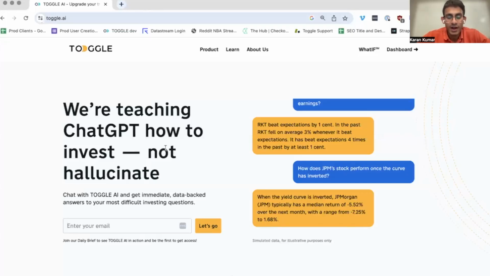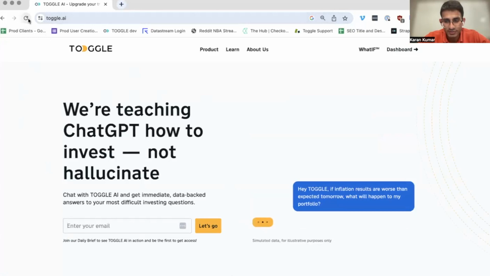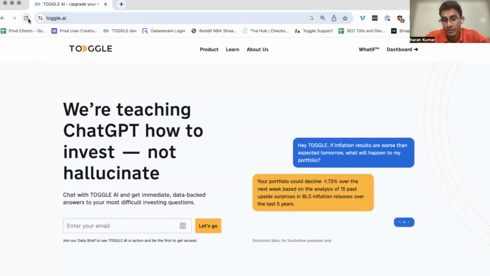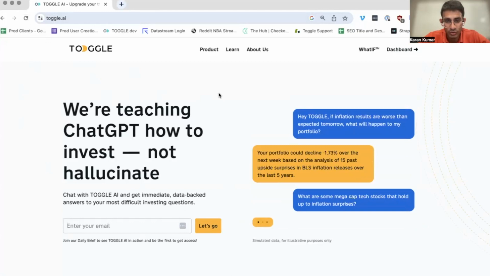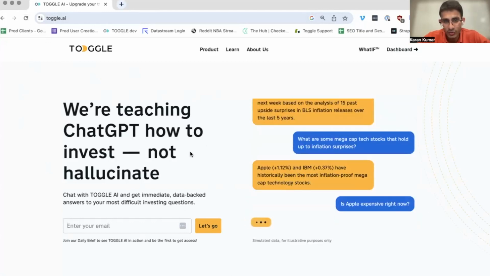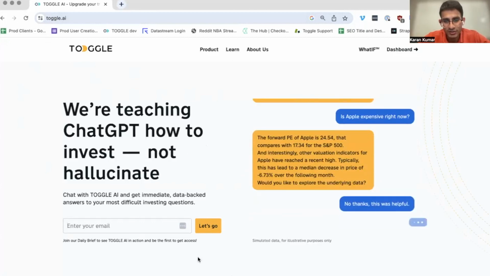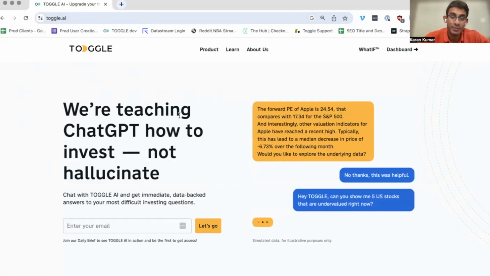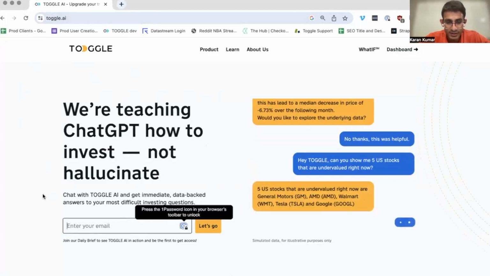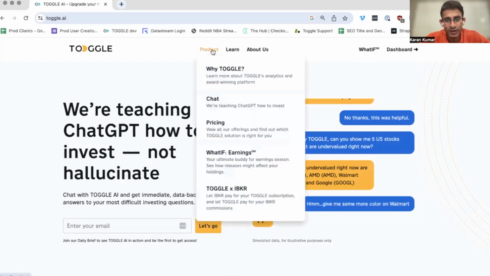Whether you're joining us via IBKR or directly, the best place to access the research is on our main website, www.toggle.ai. And here you can see what we're currently up to. We're teaching ChatGPT how to invest. Very soon we're going to have a large language model, which you can use on top of Toggle's research to get questions answered with an investing focus. Real-time data, Toggle analysis, your portfolio connected, so portfolio analytics, all that fun stuff coming very soon. Stay updated about this release: you can enter your email and hit let's go, and you'll be on that wait list.